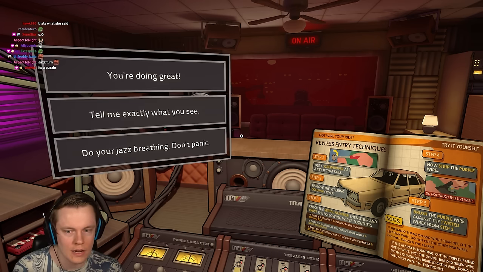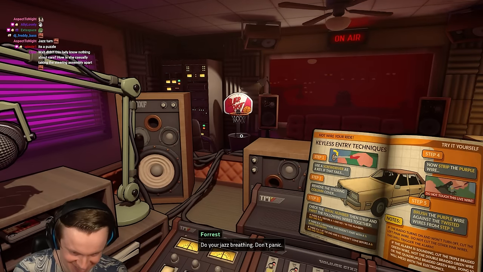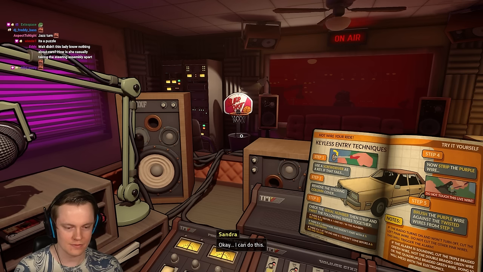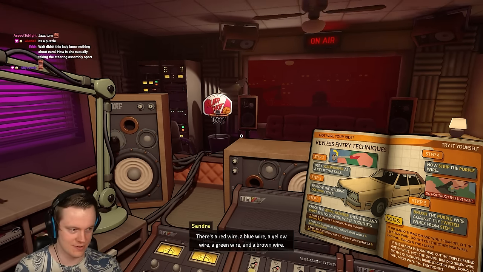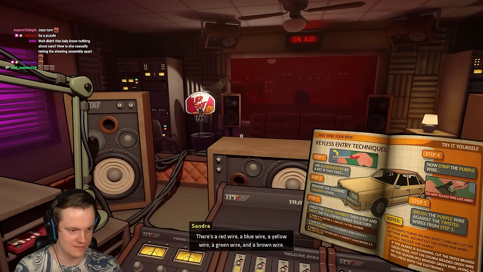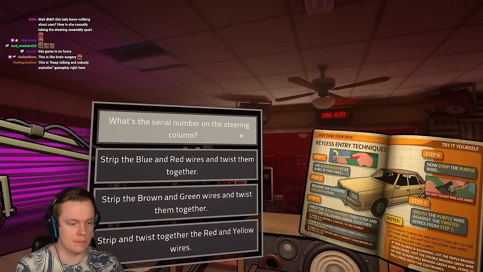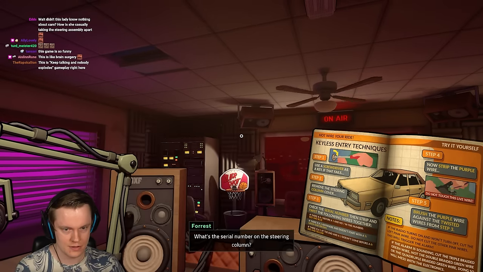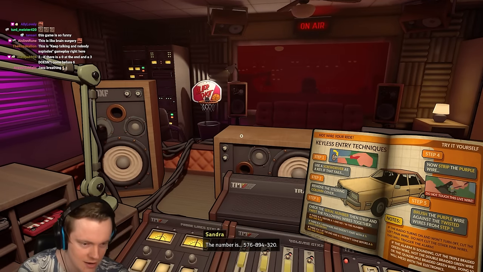Okay, you're doing great. Do your jazz breathing, don't panic. Okay. You got this. There's a red wire. Oh no. A blue wire, a yellow wire, a green wire, and a brown wire. Uh oh. Okay, what is the serial number on the steering column? Oh, here we go. Number is... oh no.